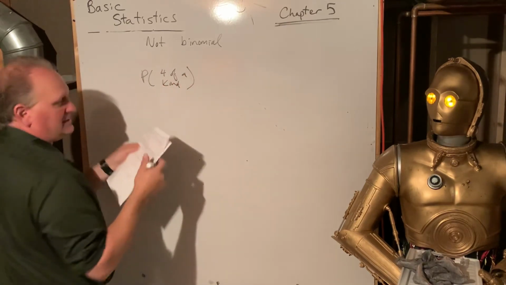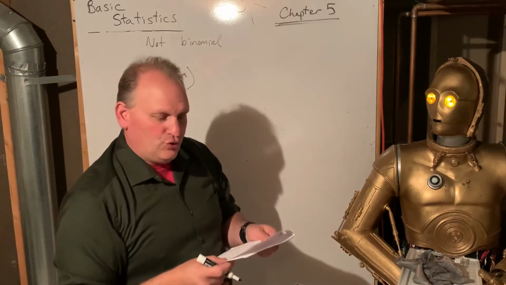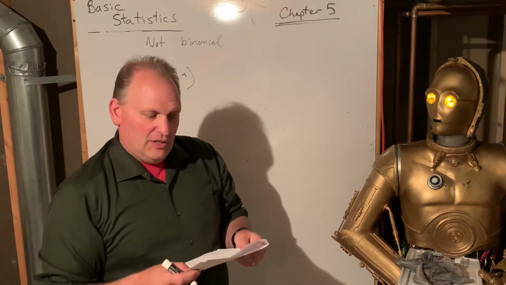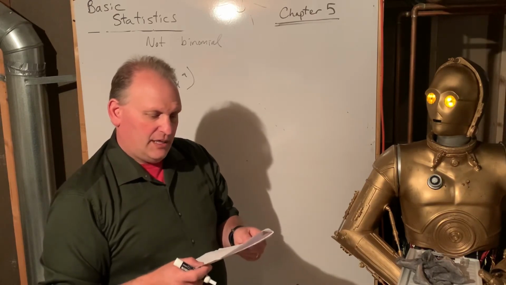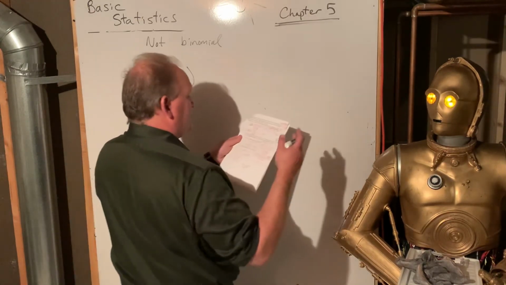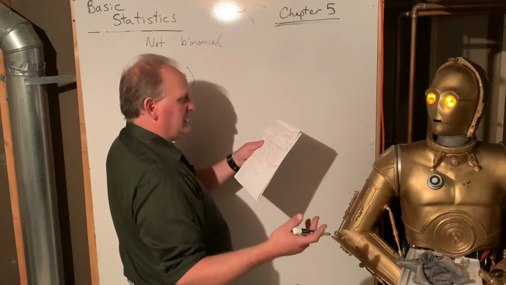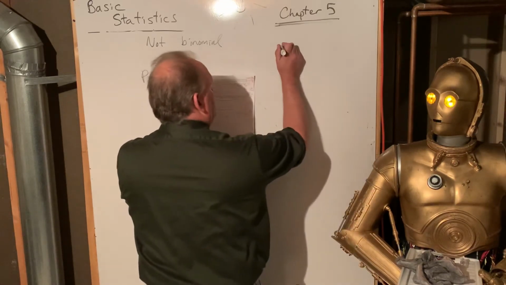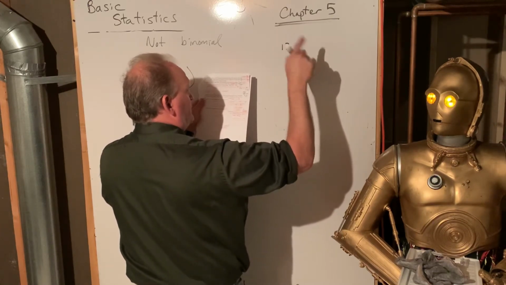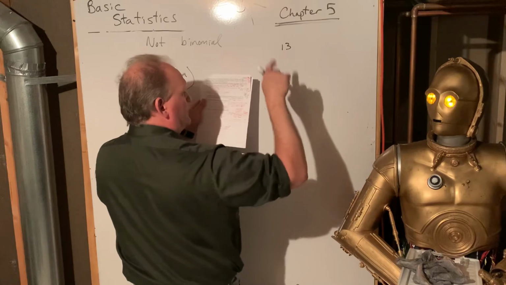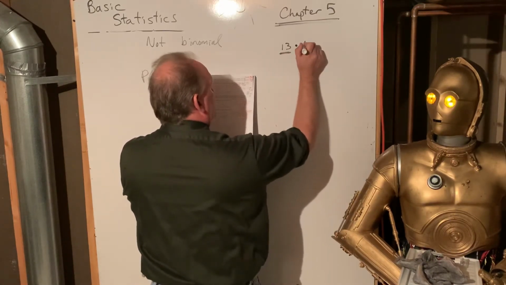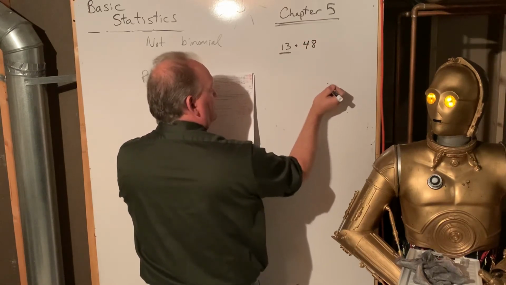So how many ways can that happen? That would be like ace, ace, ace, 2, 2, 2, 3, 3, 3, 4, 4, 4, 5, 5, 5. So pick a repeated card, pick the 5th card. So how many distinct ways can I get 4 of a kind? Well, there's 13 ways to get it: ace, ace, ace, 2, 2, 2, 3, 3, 3, 4, 4, 4, 5, 5, 5, 6, 6, 6, all the way up. So that's where the 13 comes from. But then it's times 48 other cards, because 4 of them are taken.